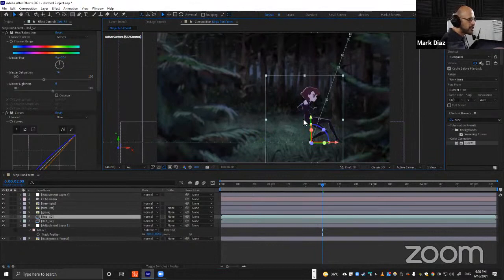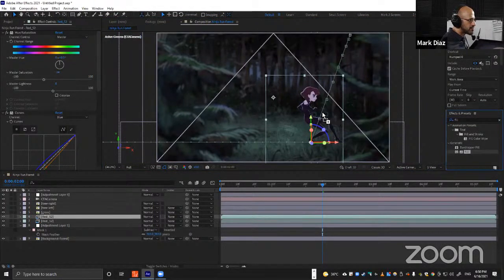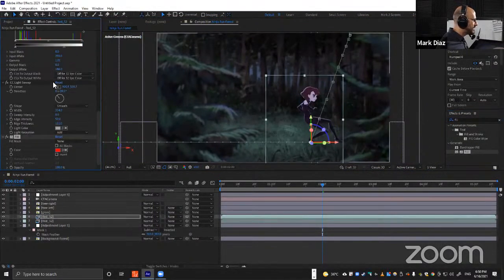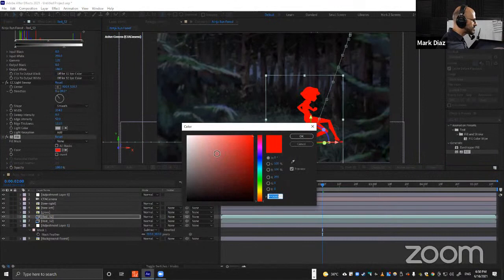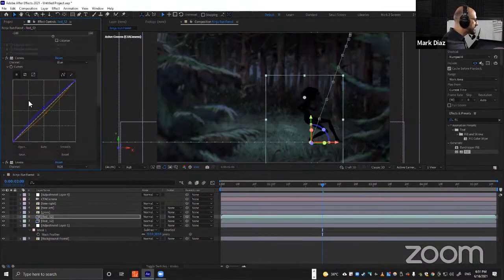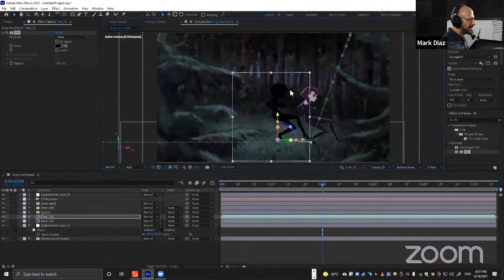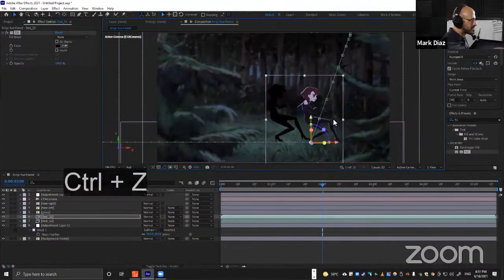Now what I'm going to do is take this one and add the shadow. I'm just going to make it black by going here and then fill on the effects, drop the fill on her right here, and then select this to be black. And everything else, let me just delete all the other effects because we don't need them. Why? Because everything is going to be black. Now, again, right now, this is a duplicate that is totally black.